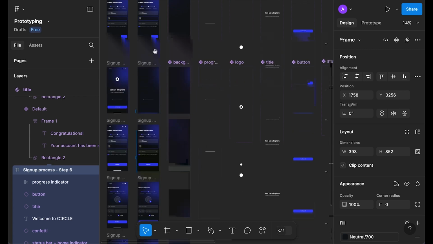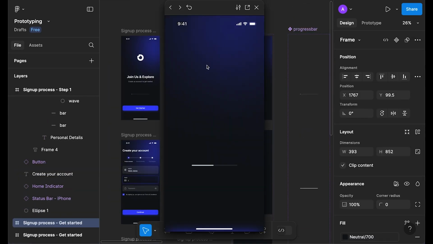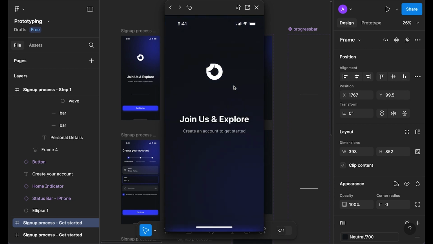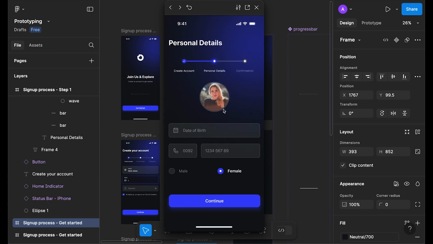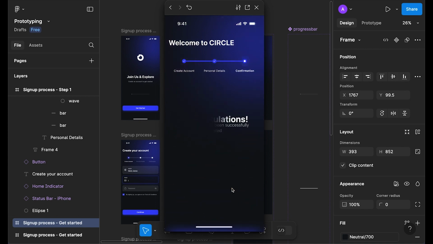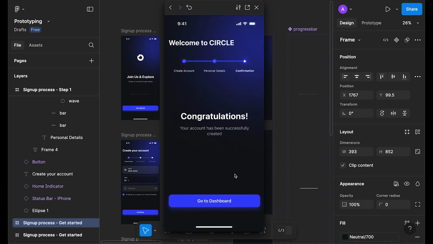Now let's quickly replay again, and as you can see, this is our get started screen. Looking great. Click, this is home screen. Step 1, everything's looking great, everything's working. Check, and picture, everything's looking perfect. Step 3, congratulations, and here we are with our exciting flow. Okay, so this is how we did prototyping and also the micro animation, and at the same time we focused on interaction and prototyping.